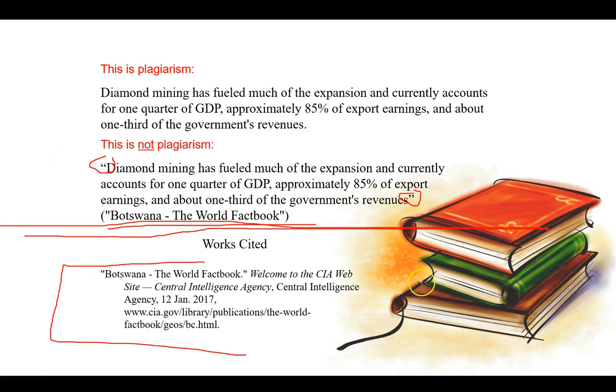So for each entry that you have on your works cited page, I should be able to go into your essay and find the corresponding in-text citation. So that means you are only using sources that you actually used in writing your paper. You're not going to be listing every book or website that you looked at. So if I see a works cited entry, but I don't see a corresponding in-text citation, you're going to get marked off for that. You need to have both.